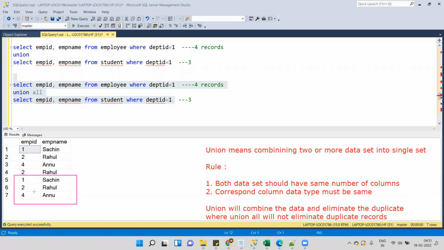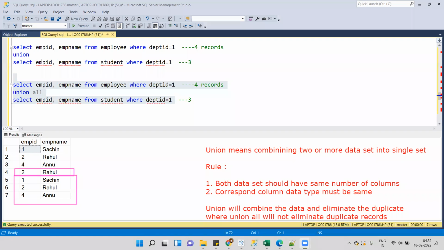We will see 1, 2, 4. It is repeating. And also this one is Rahul 2 and Rahul is also repeating. So we just have distinct 3 records. So from the union, we are just getting the distinct records. It is automatically removing the duplicates, whereas union all will not remove the duplicates.